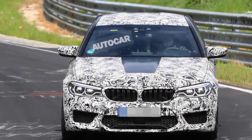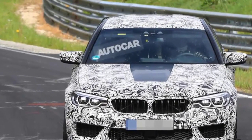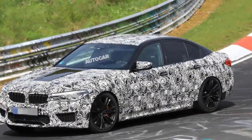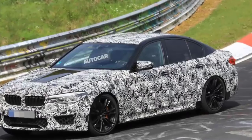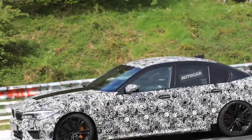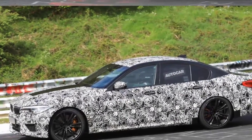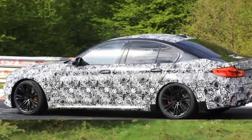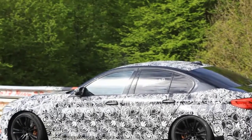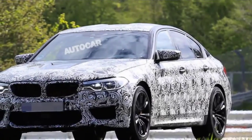Inside, much of the car's dash design will resemble that of the new 7 Series, and it'll also get 48-volt electrical architecture to enable advanced autonomous driving systems. A self-steering mode will operate up to a predetermined speed, and a sophisticated anti-collision system and fully autonomous braking will also be available. In-car technology will come from BMW's fifth-generation iDrive system as used by the 7 Series, which supports new touchpad and touchscreen functions allowing passengers to operate features in a similar style to a smartphone, with familiar pinch, point and swipe commands.